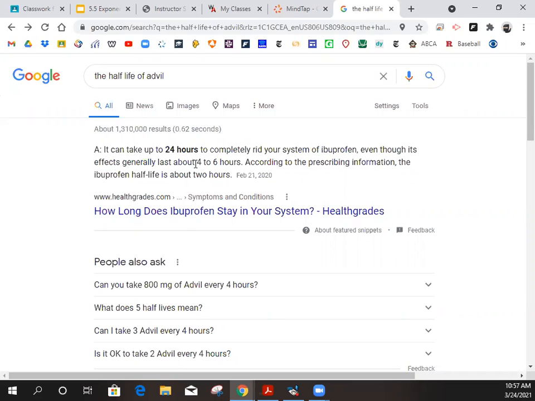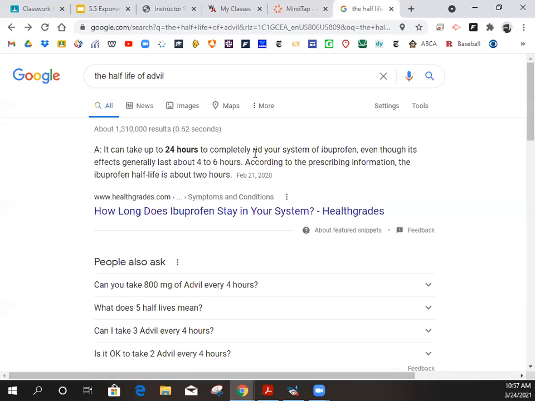So that's why they say take it every 4 to 6 hours, because once you get below, let's say, 50 milligrams, there's no longer enough in your body to do anything, because your body is breaking it down. And the time it takes to break it down is called the half-life. If this had a longer half-life, then the effects would last longer, more than 4 to 6 hours. But if the half-life was shorter, that means the body's breaking it down faster, so it takes less time for your body to metabolize half of it.